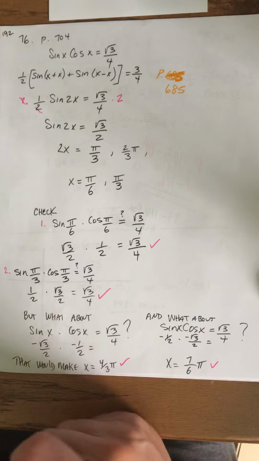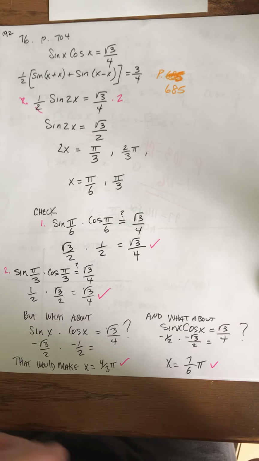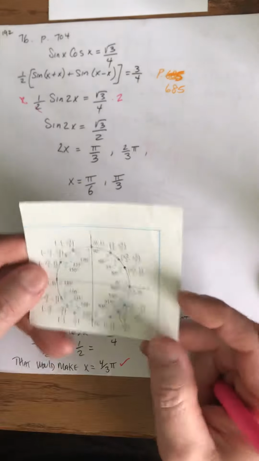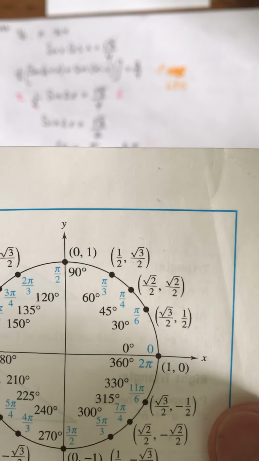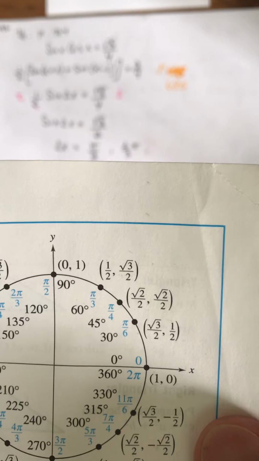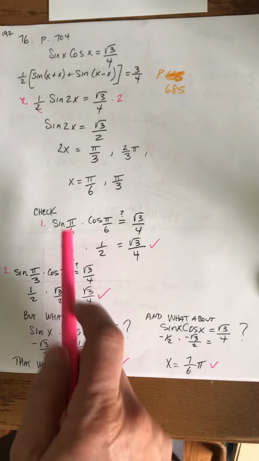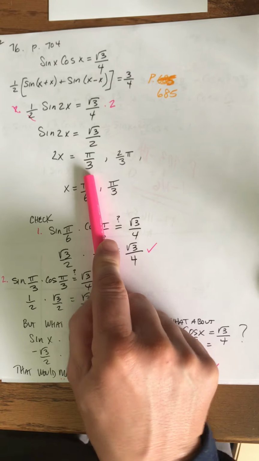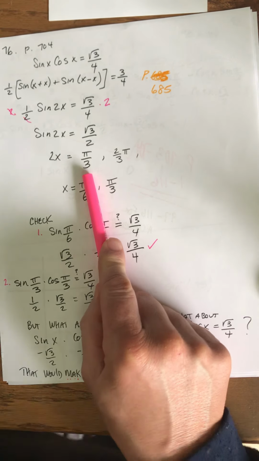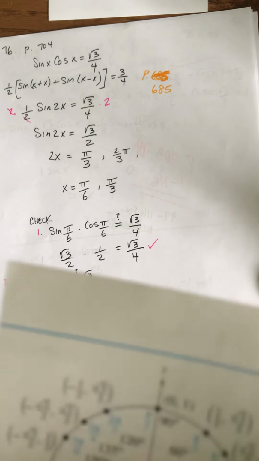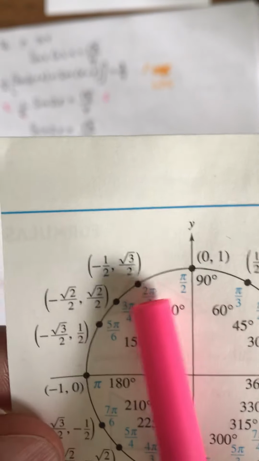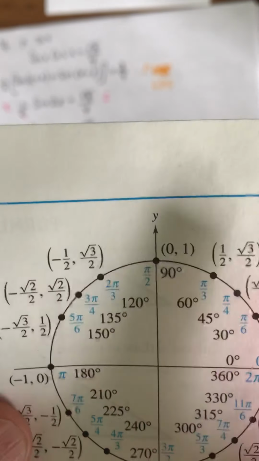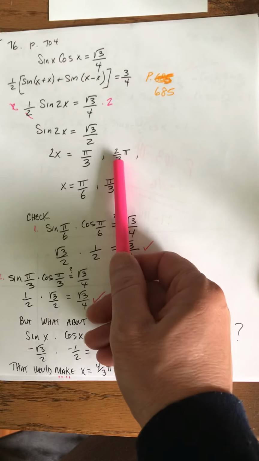Well, I'm kind of familiar with that angle, and this is saying to me, for what angle is the sine equal to the square root of 3 over 2? If we take a look, that would be pi over 3, or 60 degrees, where square root of 3 over 2 appears as the y coordinate. So that's what I'm getting, this pi over 3. But that's not the only place. The other place where I get a square root of 3 over 2 as the y coordinate is going to be at 2/3 pi. So I have two places. I put that one down as well.